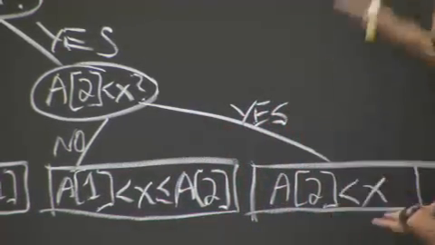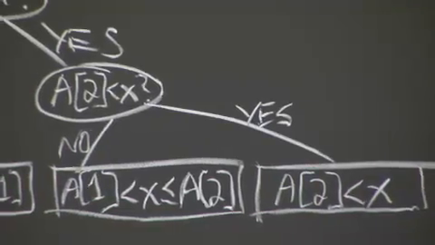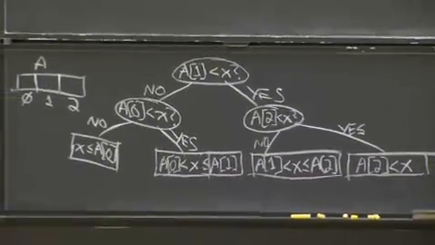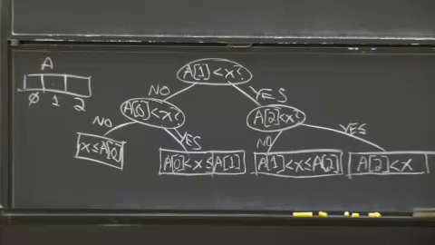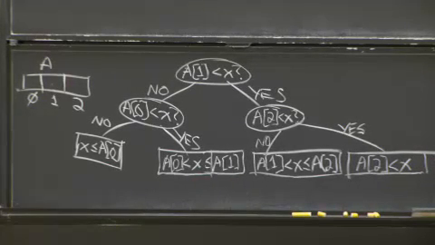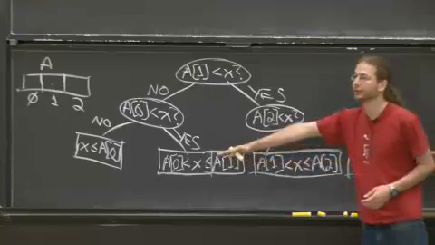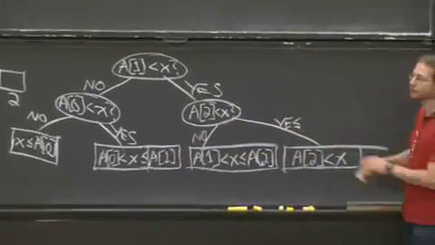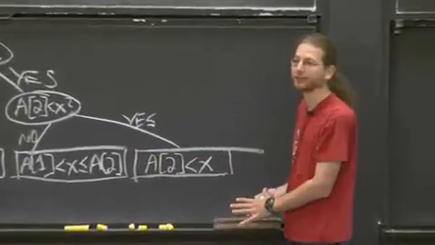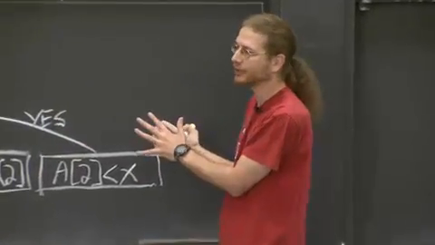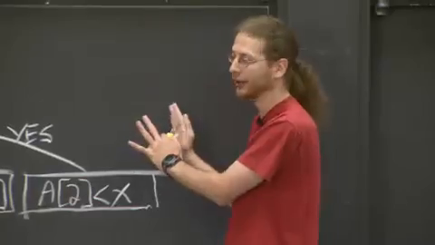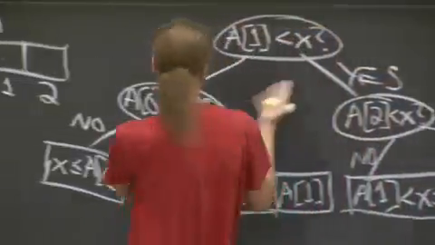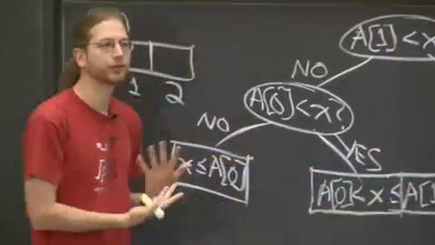OK. It's a tedious process to write out an algorithm like this, because a binary search, it's not so bad. But if you tried to write a sorting algorithm out like this, where the answers are down at the bottom. Here's the sorted order. And all of the comparisons you do here, the tree will actually be of exponential size. So you don't actually want to represent an algorithm like this unless you're just trying to analyze it. But it's nice to think of an algorithm this way because you see all possible executions all at once.